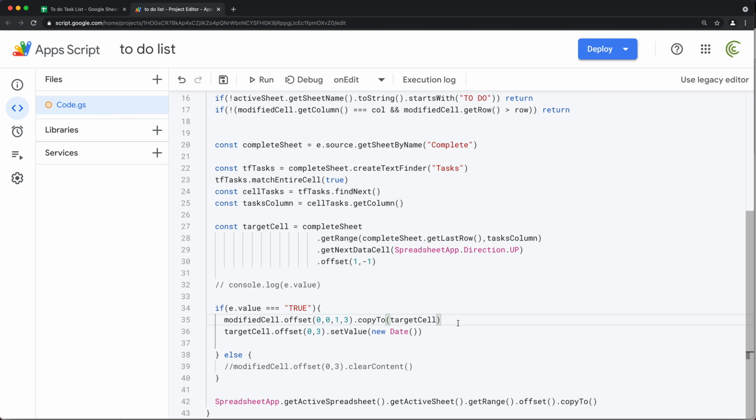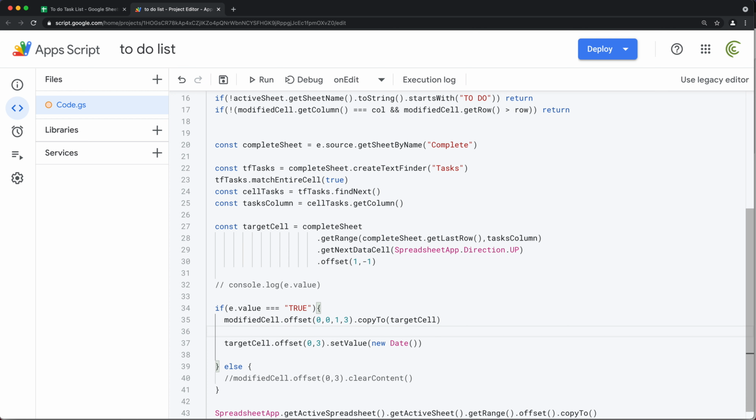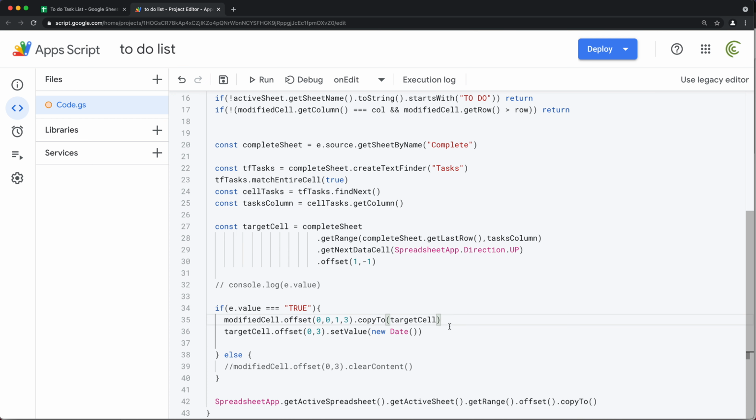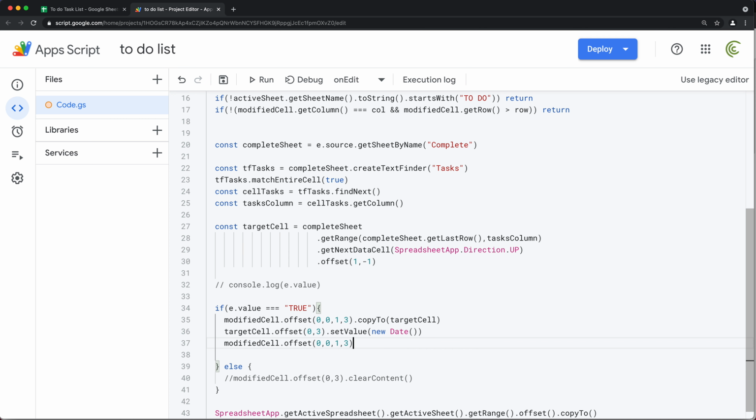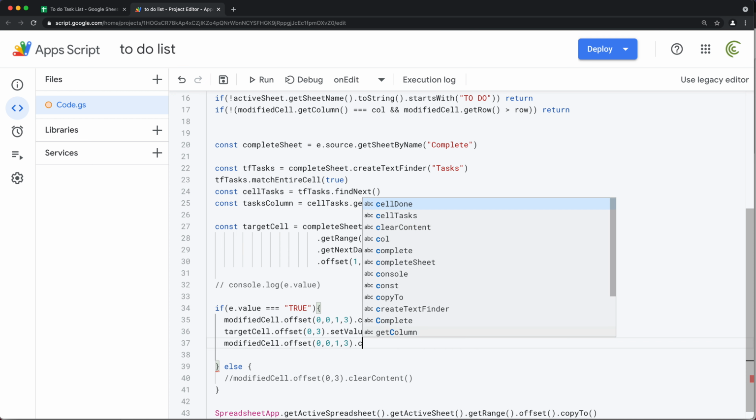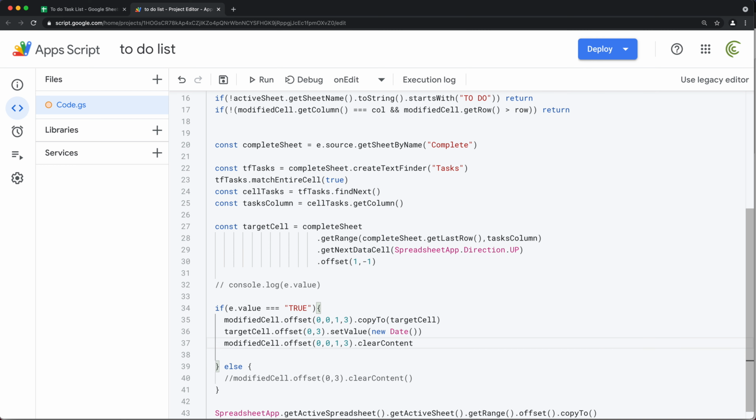And then we can just clear it ourselves so that the formatting stays. So after we move that to the target cell, let's take that modified cell, well, actually the same thing, the offset. And on this, we'll do clear content.